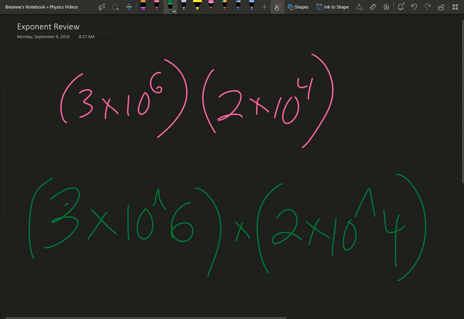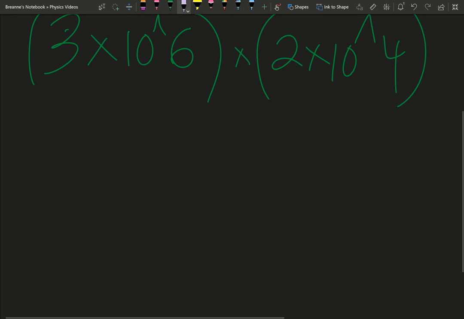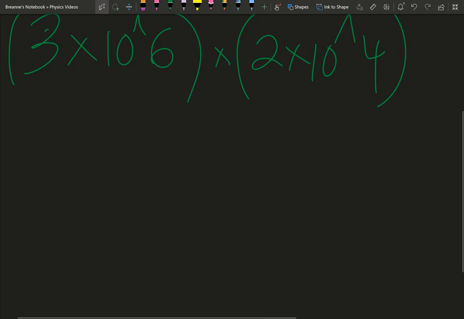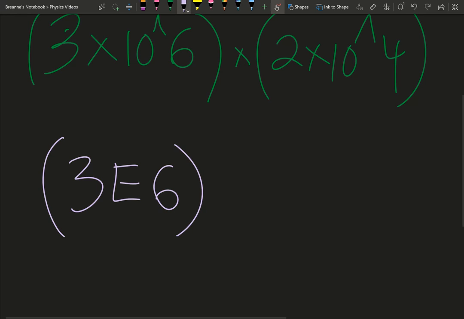Now, another way you can put it into your calculator, which is a whole lot easier, is this. You don't have to put the parentheses, but I would still put them. Do parentheses, 3, and there's a capital E you can use. All you have to do is push the 6. That capital E stands for all that mess.